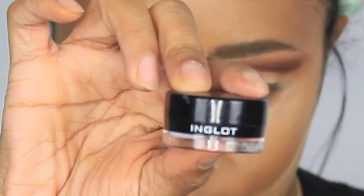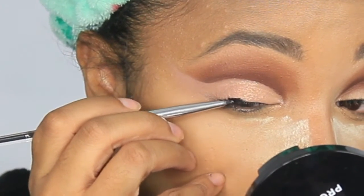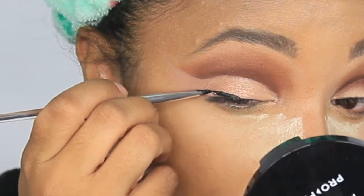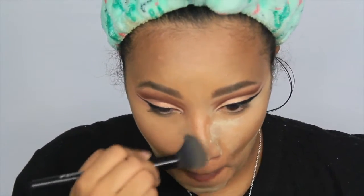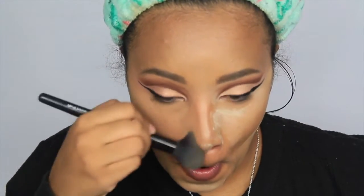So now I'm going in with my Inglot Gel Eyeliner, and I'm going to create a wing. I am going to speed through this because I do have a separate tutorial coming out just for eyeliner. And that is it for the top portion of the eyelid. So now I'm going to clean off the rest of my face, and then we're going to go in with the rest of my face products.